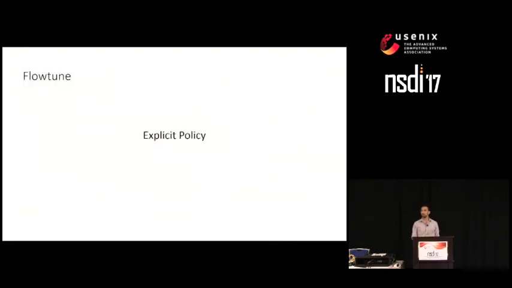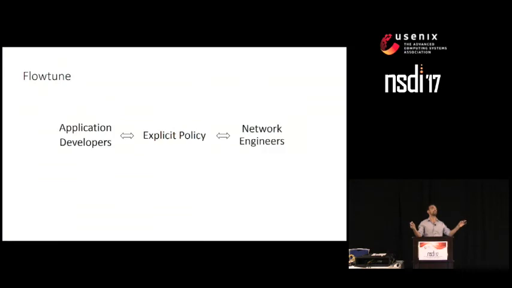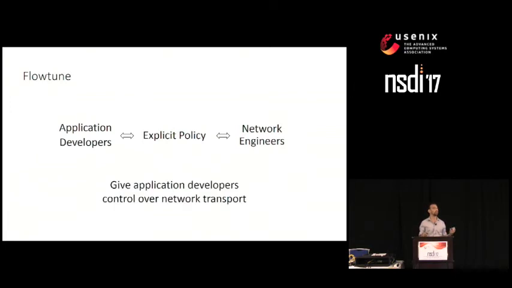So I've talked about an architecture for resource allocation in networks where operators specify explicitly the policy they want from the network, and the network automatically enforces this policy. We believe that these types of explicit networks can help bridge the communication chasm between application developers and network engineers, and allow applications and developers more control over the performance they get from the network, thereby improving users' experience.